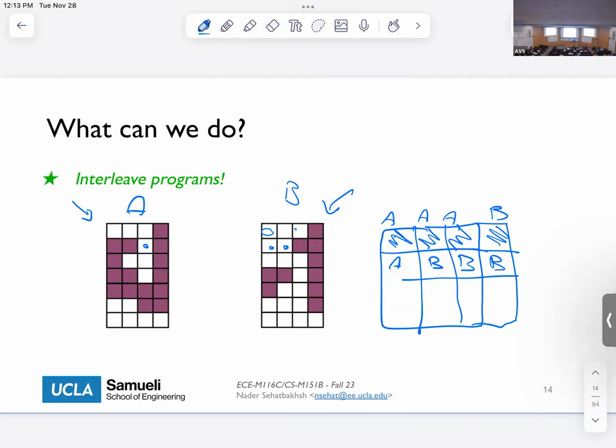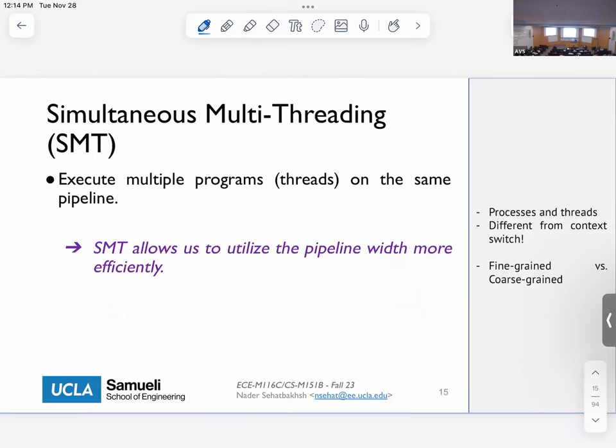Okay, this is what we call simultaneous multithreading, or thread-level parallelism. The idea of SMT is that we can run multiple programs on the same physical hardware, which we call a thread or core. What we need to do is find a way to share the reservation station and the other parts of our pipeline among multiple programs at the same time. If we do that, then there is a whole bunch of more things that we can use and share and utilize together. Okay.